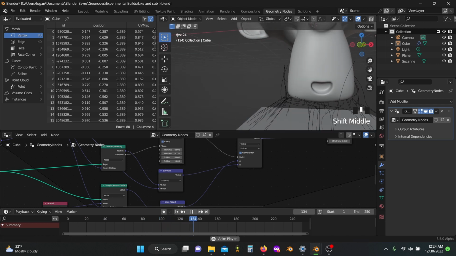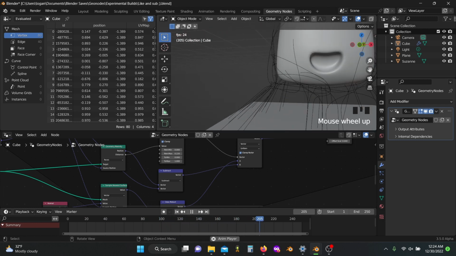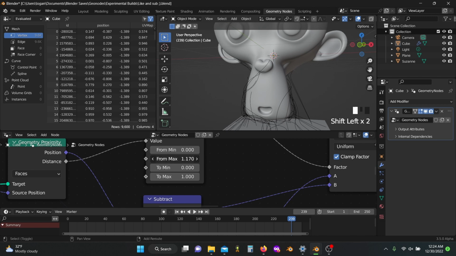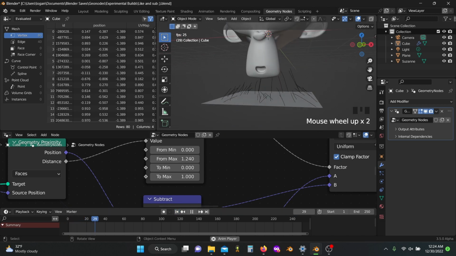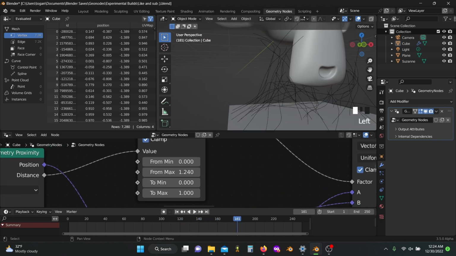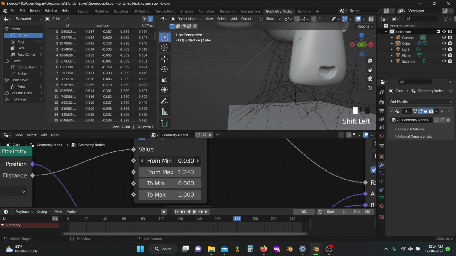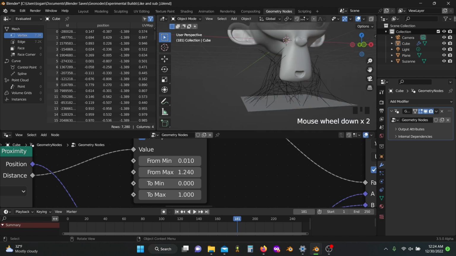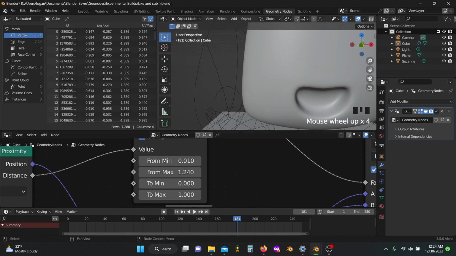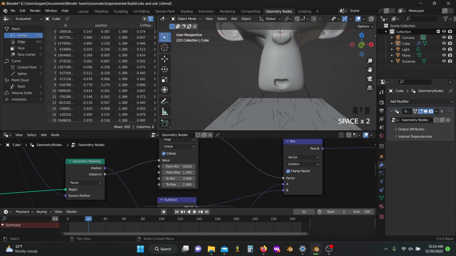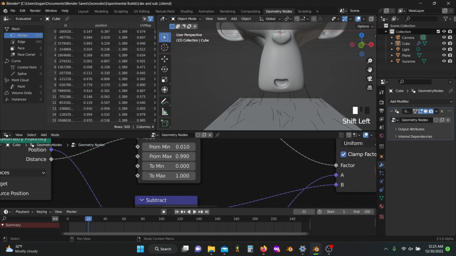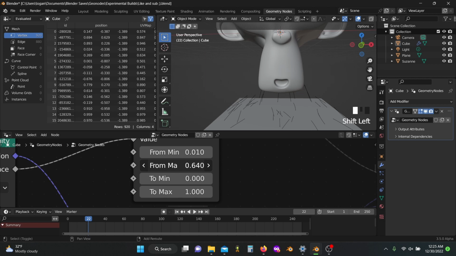And there we go. Now you can see we're sort of getting this growing towards effect. And like I was mentioning earlier, if I adjust this from max value, you'll see they start obeying the sort of follow surface vector a lot sooner. Another thing that's useful is this from min. This gives you a buffer of at what point it should start only obeying the follow surface rule, even if it's not immediately touching the surface. And if you give a little bit more space, then you're less likely to have clipping issues. So that's one thing to consider when you are making your final project.